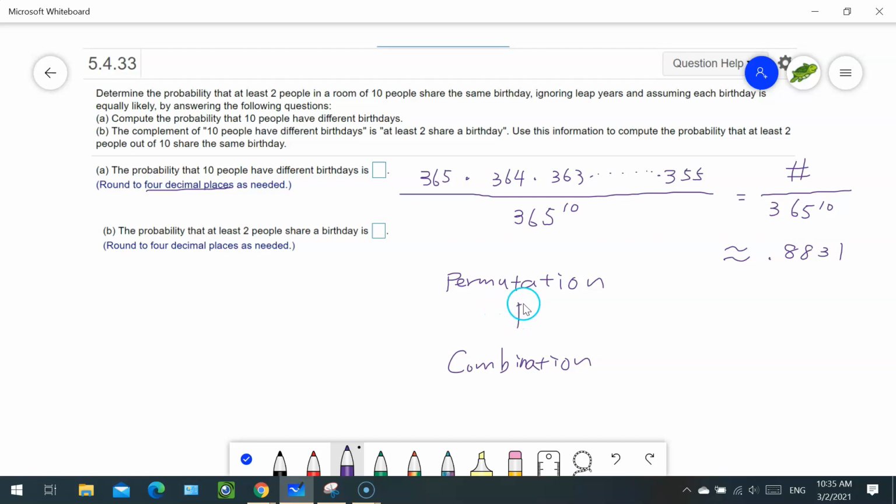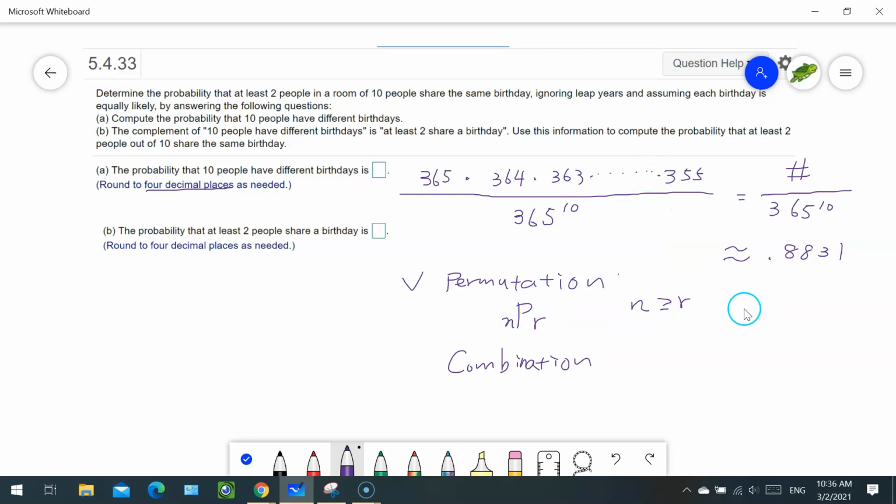For permutation, we use the nPr. N is the total number of objects. R is the selected arrangement of the objects, and your N must be greater than or equal to R, but N is bigger. So when counting or multiplying all the numbers in the numerator here, they have numbers right next to each other. We call that consecutive decreasing order. In that case, we can go with a permutation to calculate the total arrangement number.